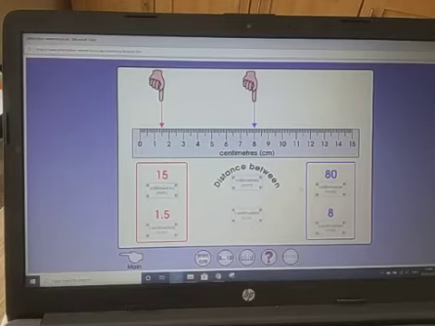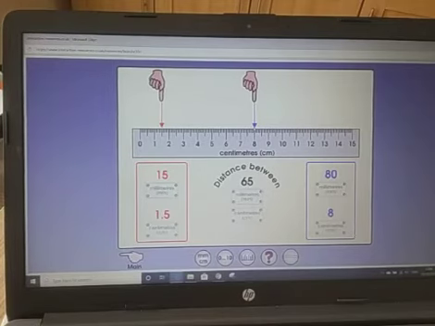Now, what we're thinking about in this part is, can we work out the distance between the 2? Well, if I look really closely, what I could do is a takeaway sum. So let's start with the millimetres. If the red arrow is at 15 and the blue arrow is at 80, well, 80 take away 15, well, if I do 80 take away 10, I get 70. Take away another 5 is 65.